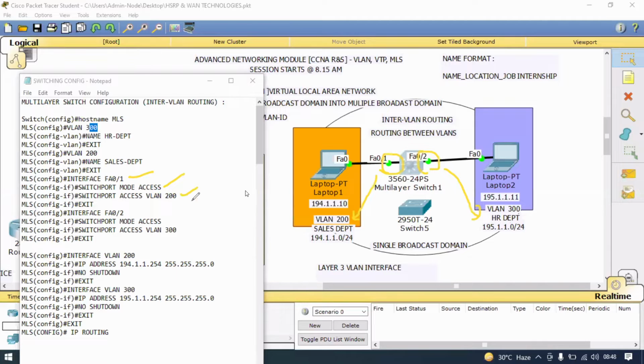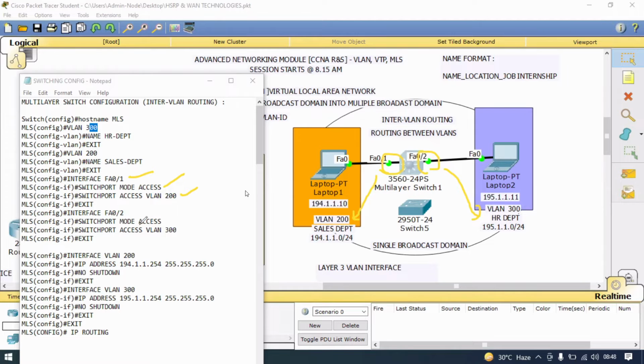The membership of a VLAN needs to be given to a port in order to identify which particular port belongs to VLAN 200 or which belongs to VLAN 300, because this is how a switch differentiates between ports receiving frames from different machines using the VLAN concept.